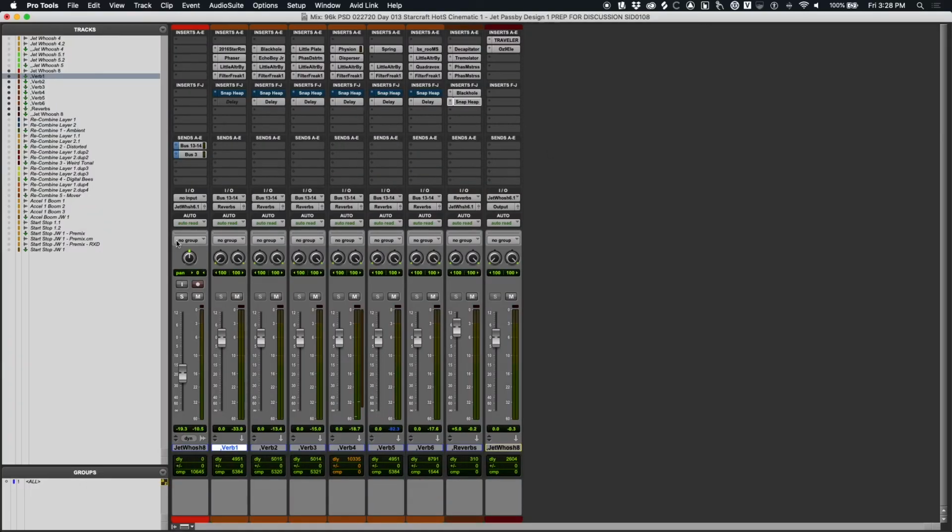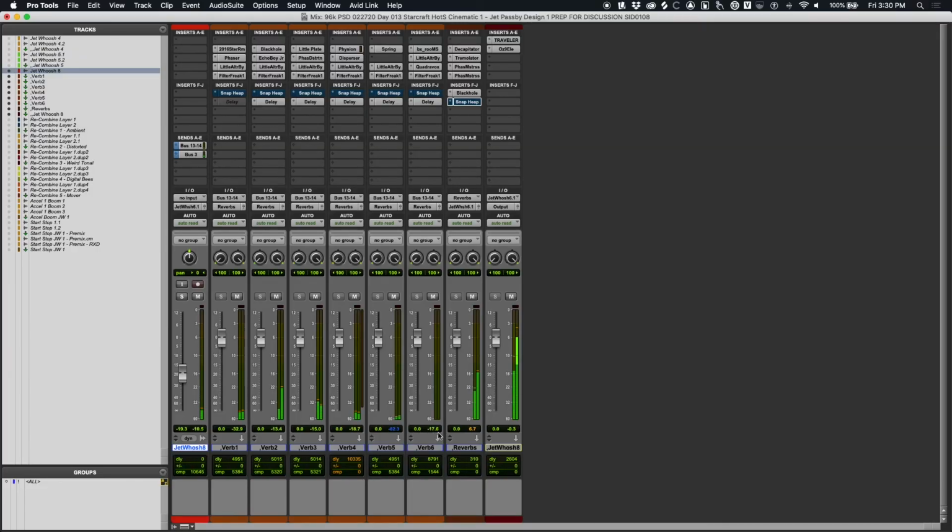I can turn off Snap Heap entirely on these and leave it on the master. It's definitely an interesting effect there.